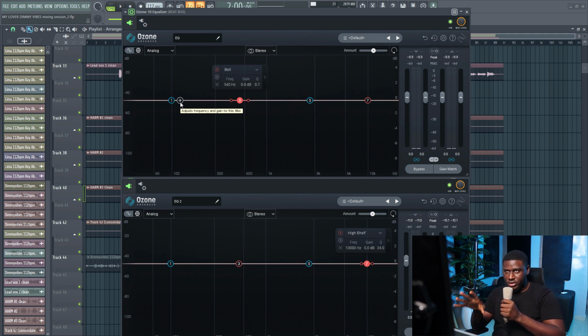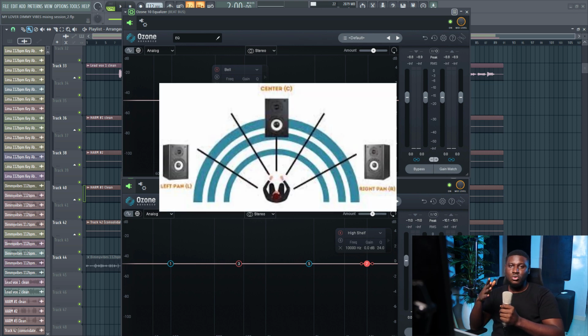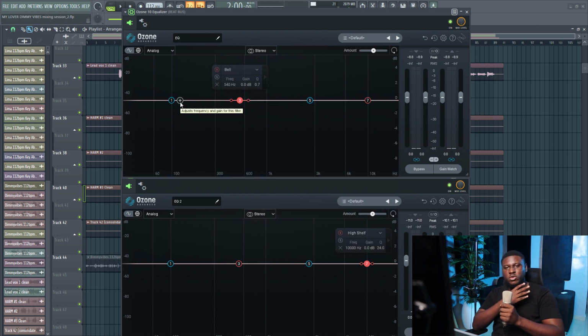Now, what is a mid-side EQ? A mid-side EQ simply works on the left and the right channels and also the middle channel. I know you sound a little bit confused, but let me explain. In a stereo field, there's the left channel, there's the right channel, and then there's the middle or the center, okay? In most songs, there's a little bit more information in the left or in the right. They're hardly identical. Then the middle channel is typically what you hear in your phone or in your mono listening devices. So it's typically the summation of the left and the right, what you hear when the two are combined.